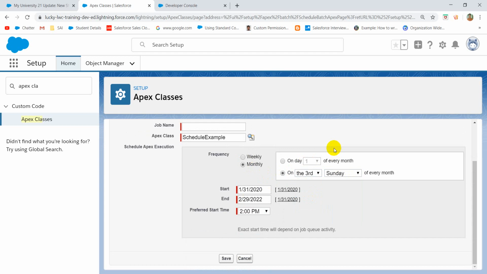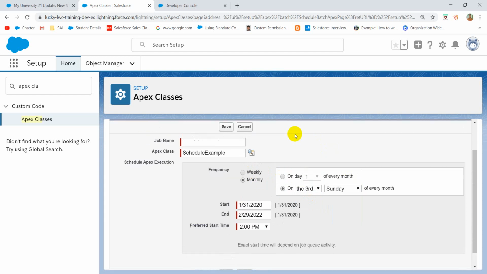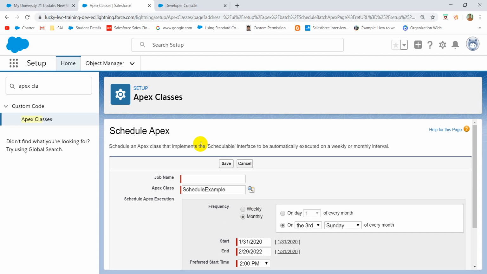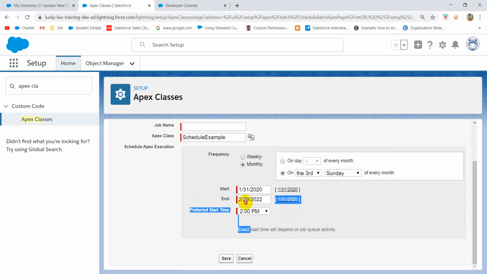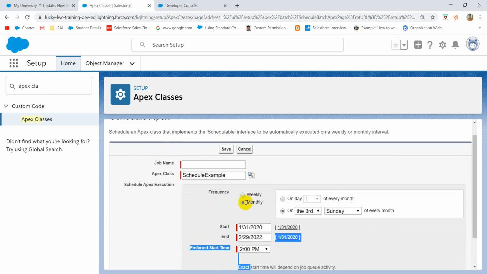So that is schedule apex. This is one way of scheduling the apex class: go to apex classes, click on Schedule Apex, then select the schedule apex class and do this.